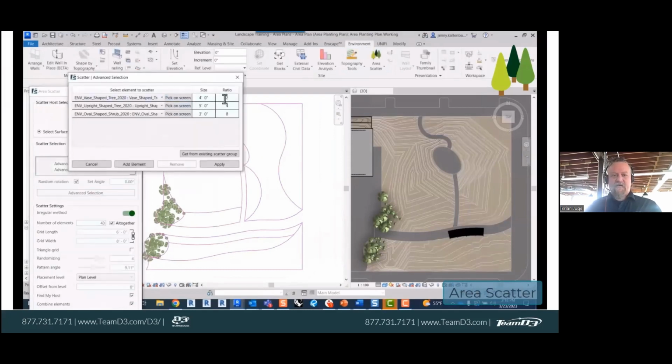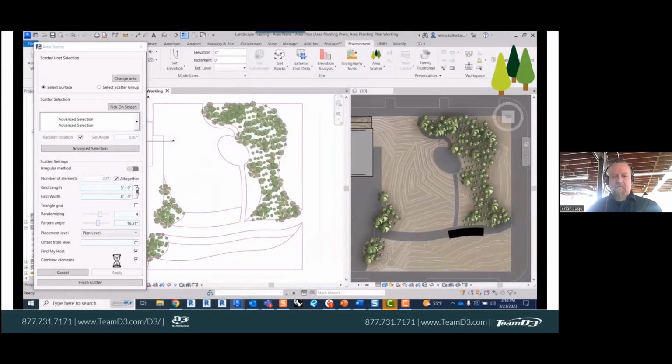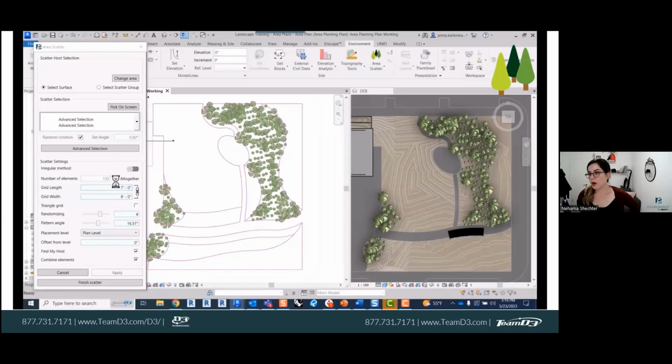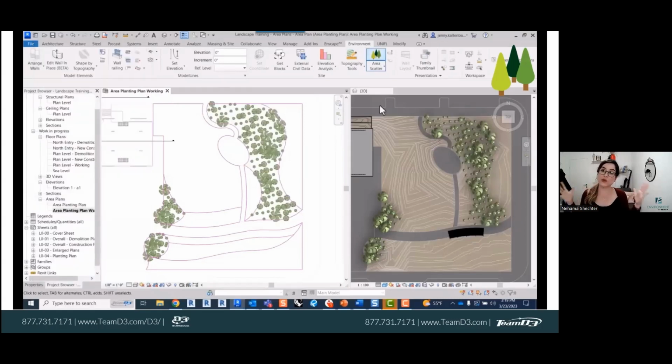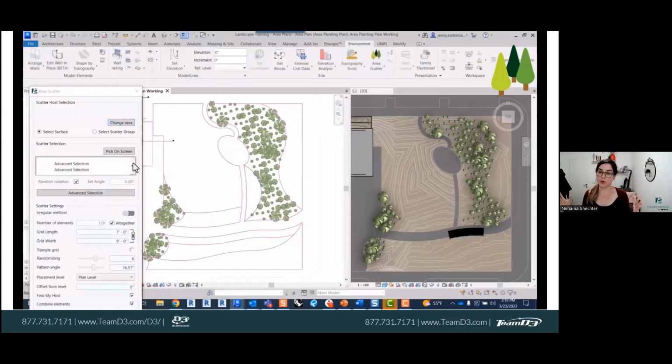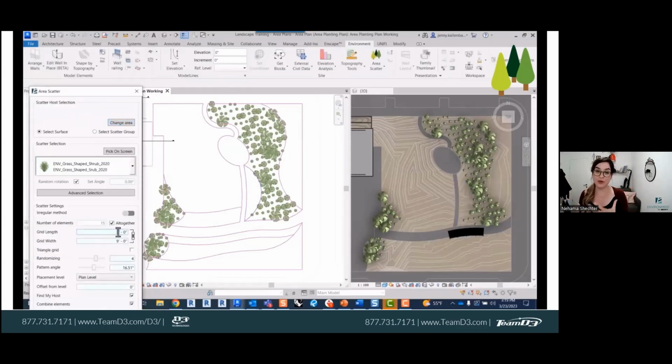And here's another. Obviously when we're talking about landscape, we're talking about planting, and all the different nuances that come about it. Can you tell us a little bit more about this tool, the area scatter? So yeah, the area scatter, well, basically when it comes to planting, we see a huge variation between different firms and different countries on how they approach planting design in Revit.